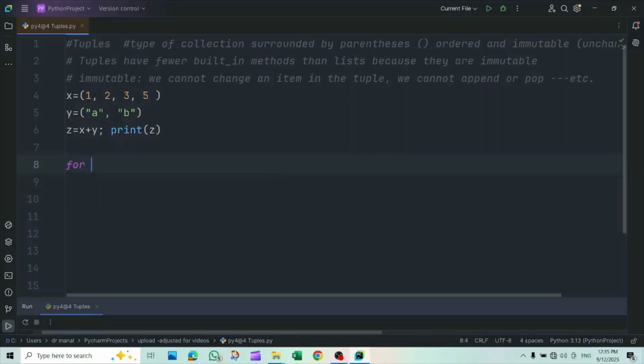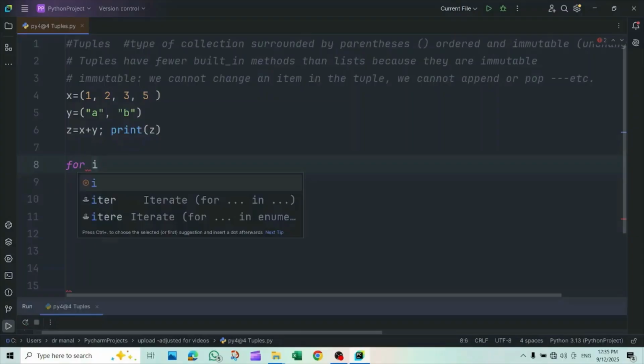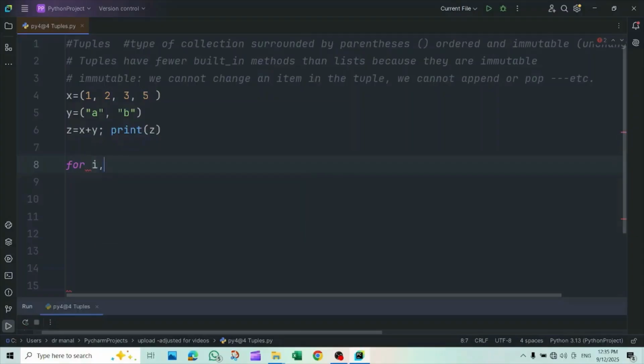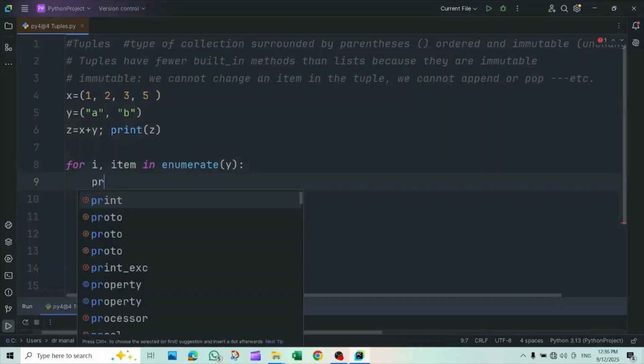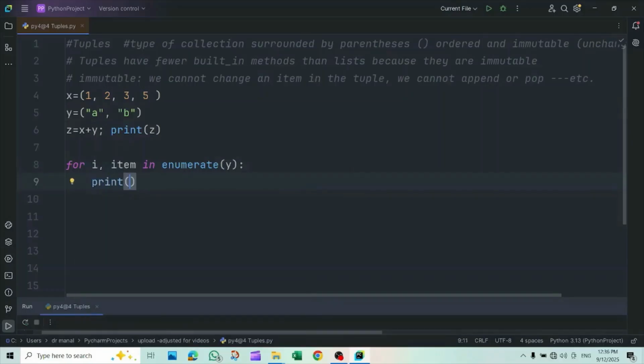Let's try the enumerate function. So we write for two variables, i, chosen to be the counter of the index, and let's say item, in enumerate, between brackets, our chosen tuple. Let's say y, it's a simple tuple. And at the end, we have our colon, and print between brackets the two variables, i and item.